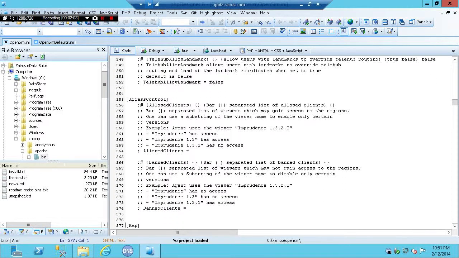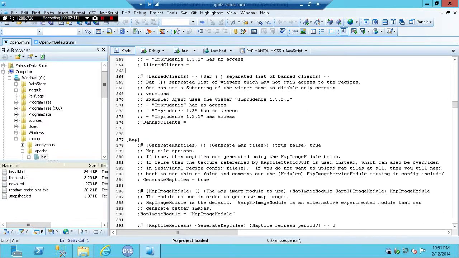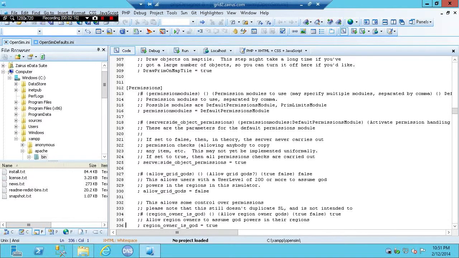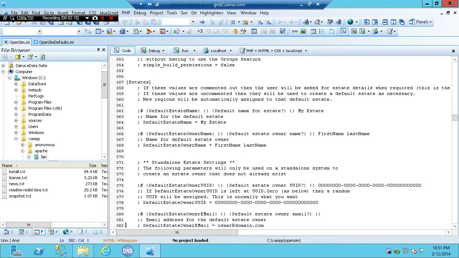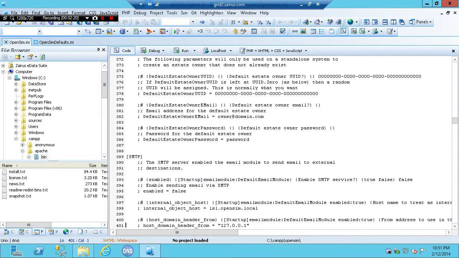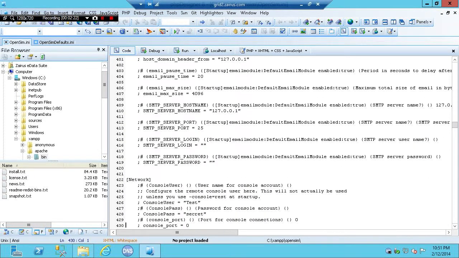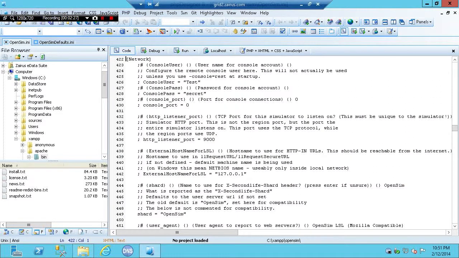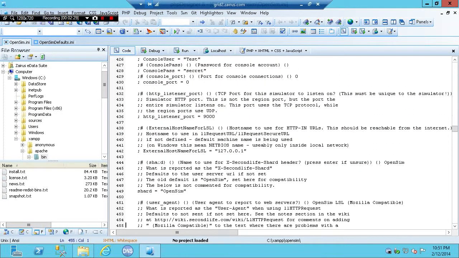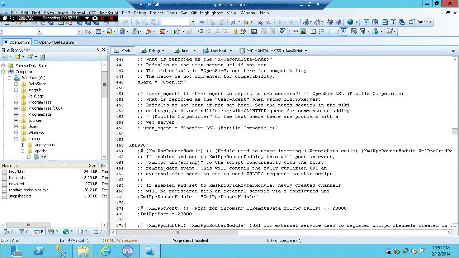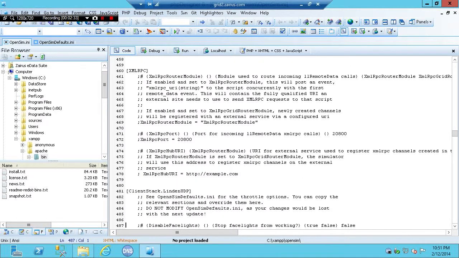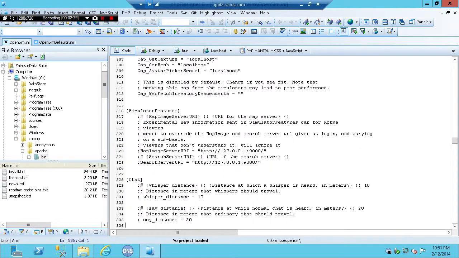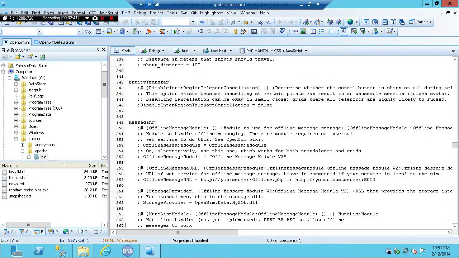This is the access control and the map. Okay, this is for the regions and all that. The permissions, states. I'm not going to use SMTP on this. Okay, the network. So we have the ports, user agent, no simulator chats.